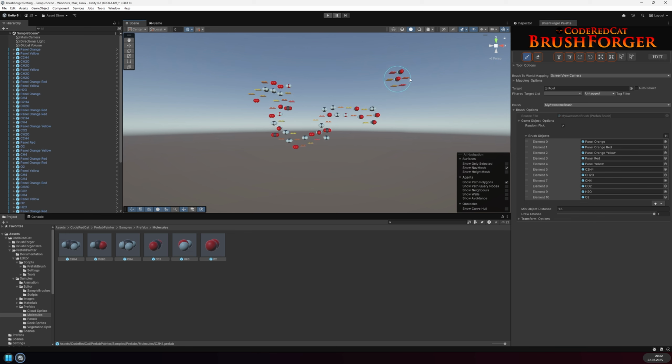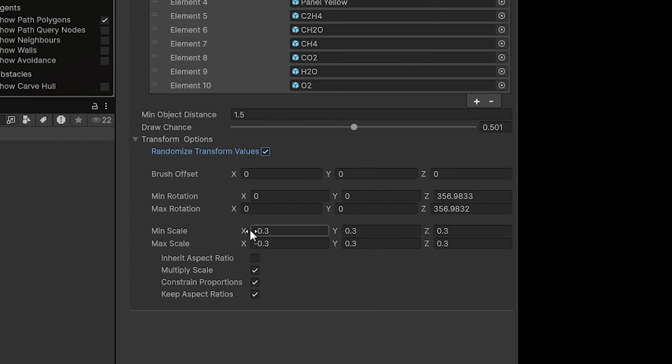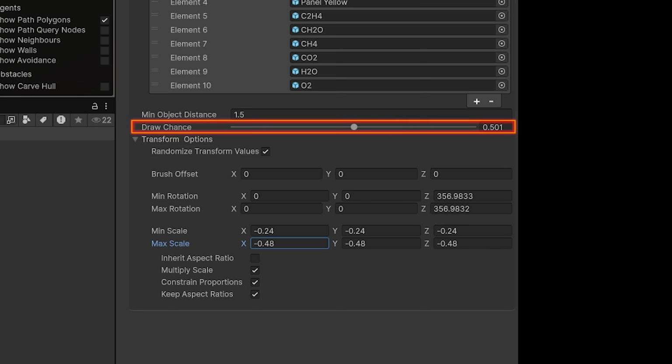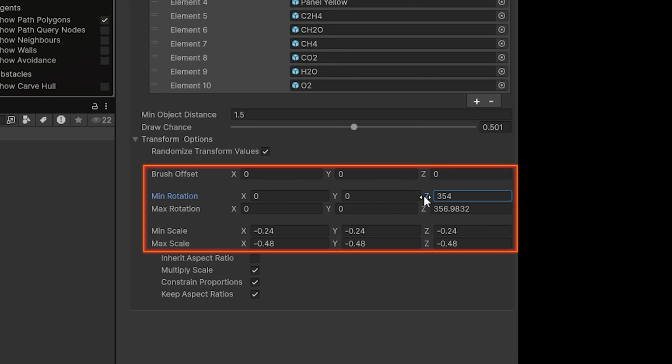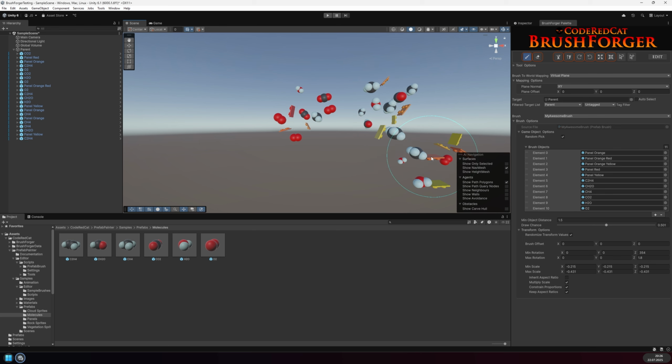When we paint, it will be counted as a stroke and we will not paint in areas where prefabs are below the minimum distance. Now let's make the prefabs look more natural with some randomization. By drawing with the draw chance, we can have more random gaps between each object, and by randomizing transform values they get more variation. When we draw, the preview will always tell us what we get. If you click one time, the preview will be drawn into the scene. What you see is what you get.